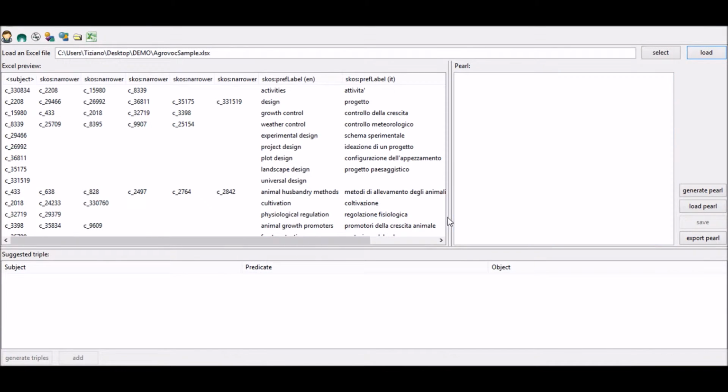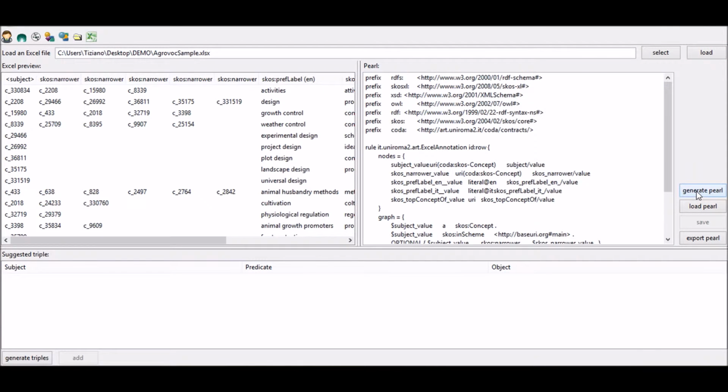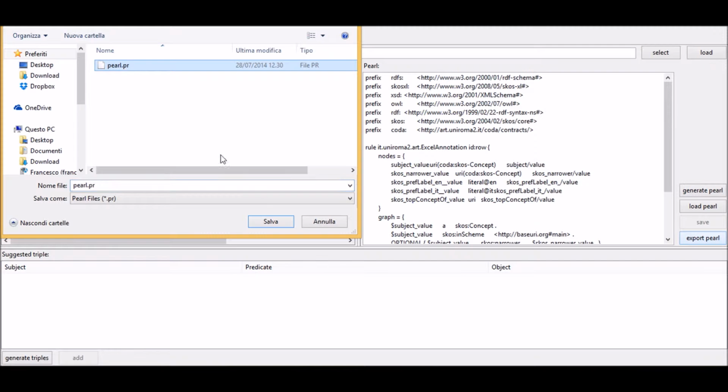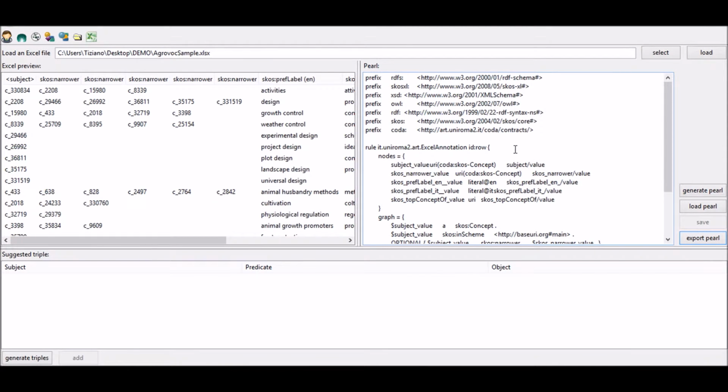Now we resize the panel to leave room for the intermediate step of the RDF transformation process, the creation of a paired document. It just appeared on the right after clicking on the Generate Pair button. The generated pair is only a guess on how the transformation should behave, based on heuristics associated to the names of the headers of the datasheet.